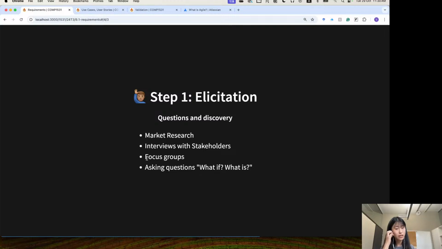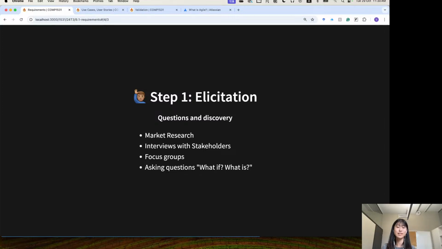So what is a focus group? A focus group is a group meeting. It's like an interview with a group of people. For example, you may invite some end users, some nurses, a doctor, a medical receptionist. So you invite a group of people who may have different roles when using the system, and you have a meeting together and have discussions with them.